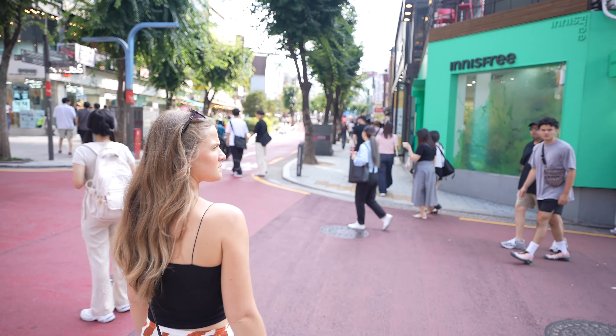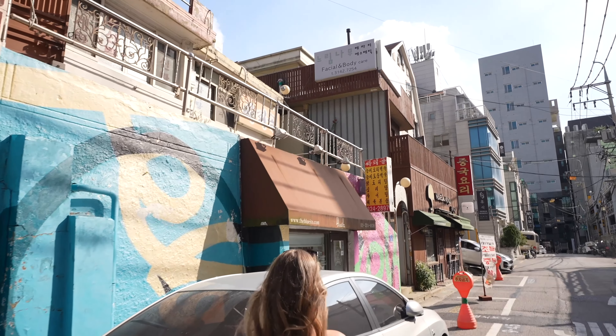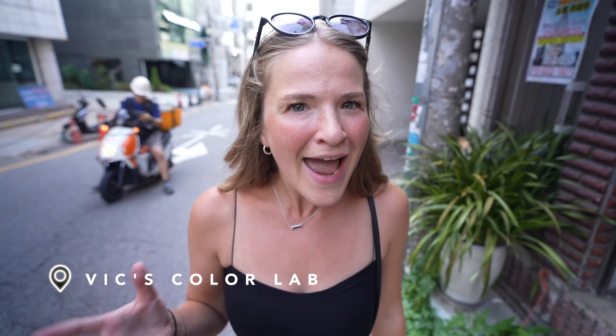We're all cleaned up and have an appointment back here in Hongdae that I'm super excited about. Seoul is one of the trendiest cities in Asia, if not the world, so if you're looking to elevate your fashion sense, this is the city. They have something here called a color analysis — it tells you what colors look best on you and match your personality. This is not something we'd normally do, but Hannah's been saving money for this since we booked our flight. It's not cheap, but I'm kind of interested to see if they say I look good in any colors other than black. How catastrophic would it be if they said I didn't look good in black?